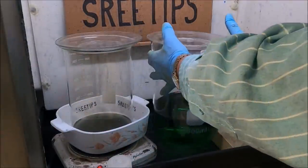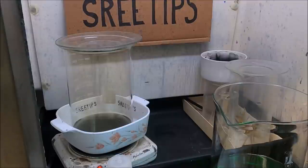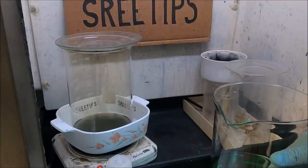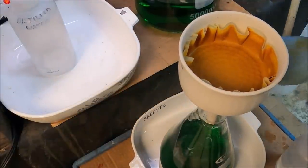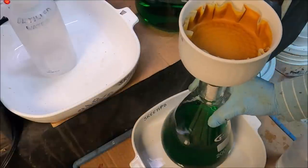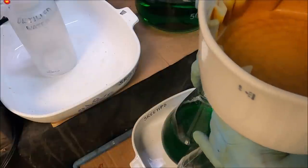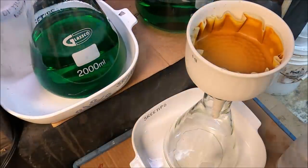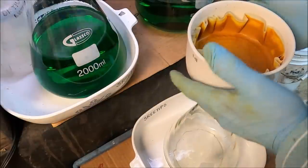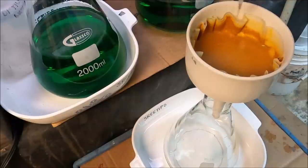Solution up front here. This is our silver solution that probably has a little bit of gold dissolved in it. It's got some excess dimethylglyoxime. I just precipitated out the palladium with the DMG out of this solution, and I'm gonna swap out the flasks here now. Precipitate out here real good because we want to get all the silver out of here.